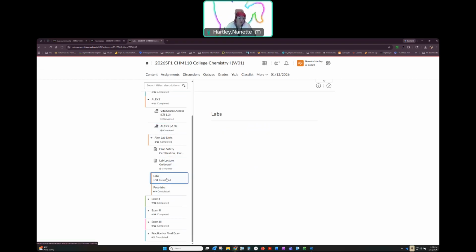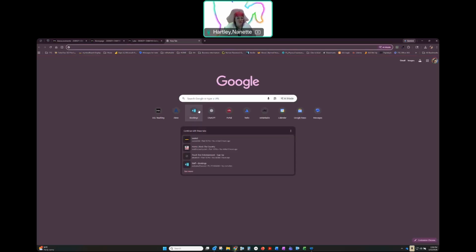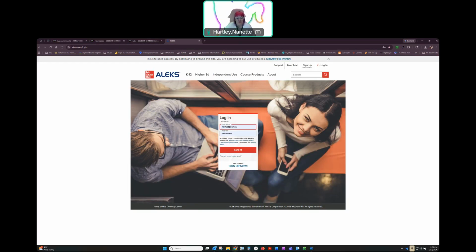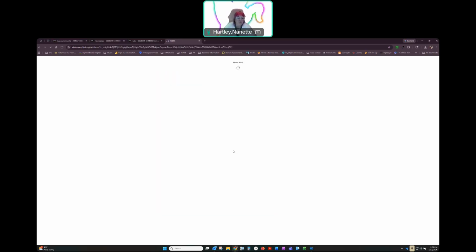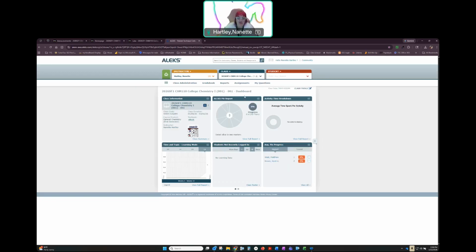So you'll be able to click those links to go directly to your labs and post labs. Although apparently I haven't done this yet. I can't go into ALEKS directly from here, but I can get into it a slightly different way, which you guys can't. I am not able to do it as a student. That's just the nature of my beast.